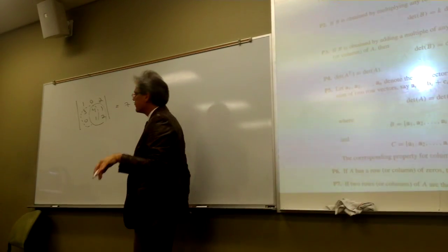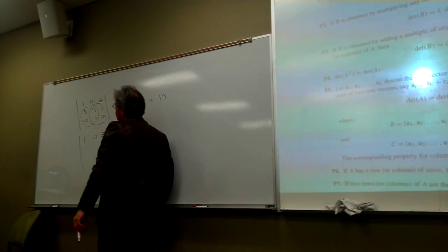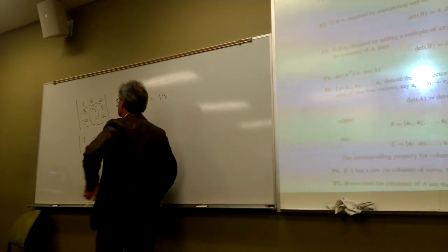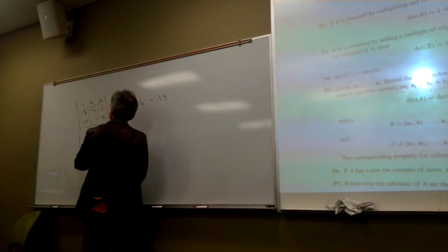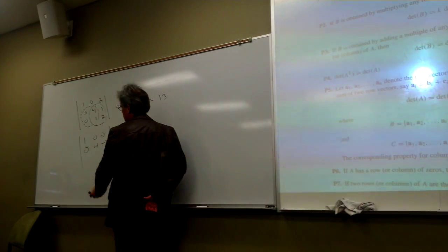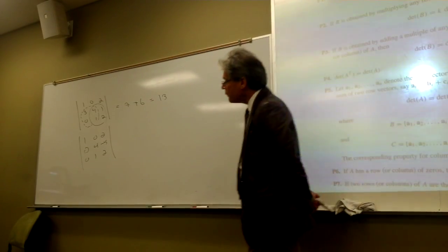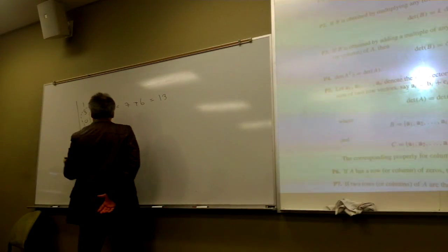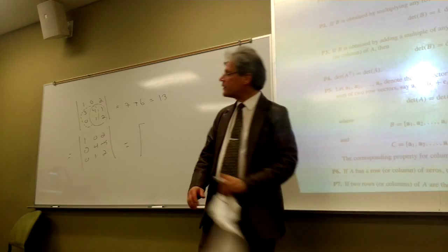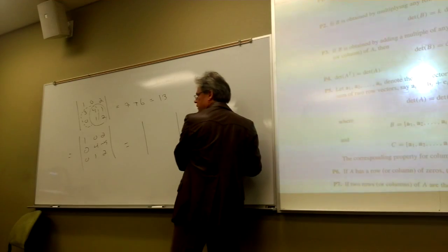But let me show you an alternative. What if I came in, took this determinant, 1, 0, 2. What if I multiply the first row by -3, added the second? Wouldn't that give me this? Now if I came in and say multiply, whoops, it's not a matrix, it's a determinant. Multiply the second row by a quarter and added it to the third row.